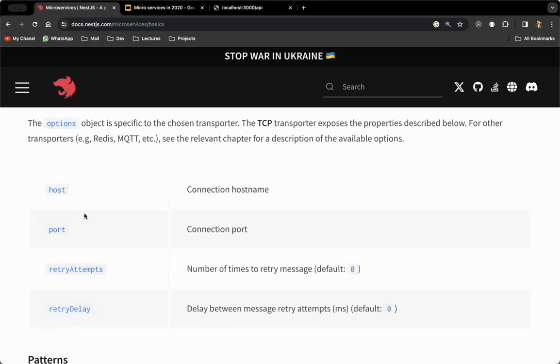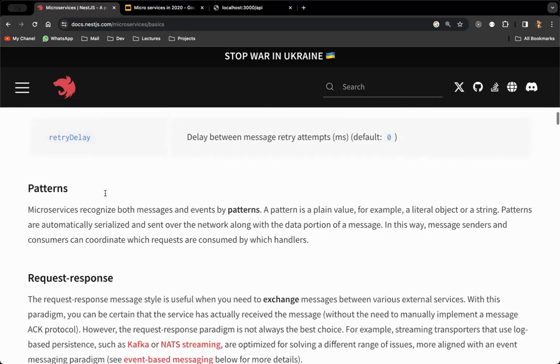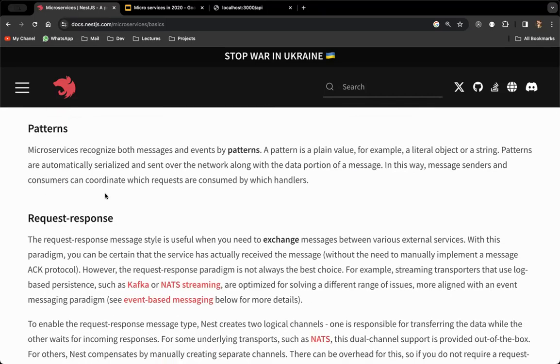Right now, we are not focusing on that. We'll just simply stick to TCP, so we do not have to make any other configuration changes.